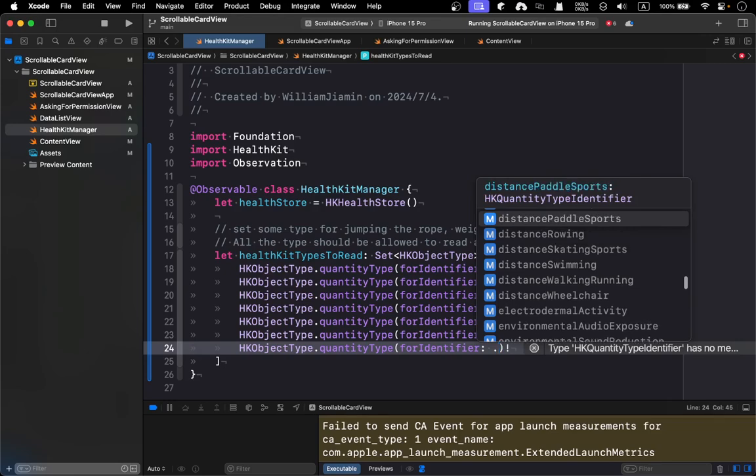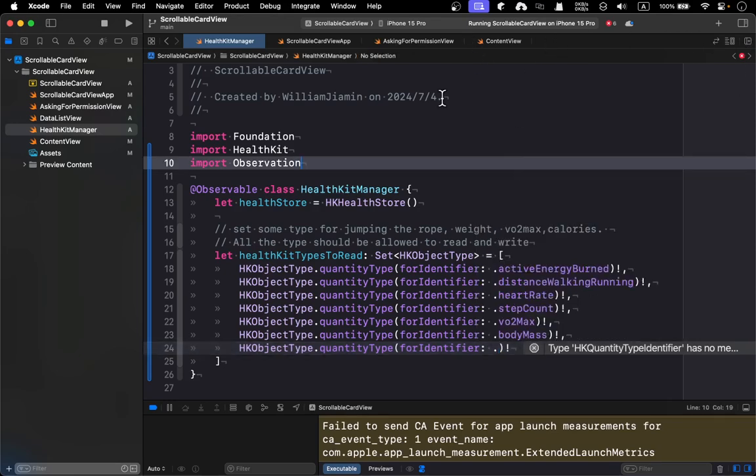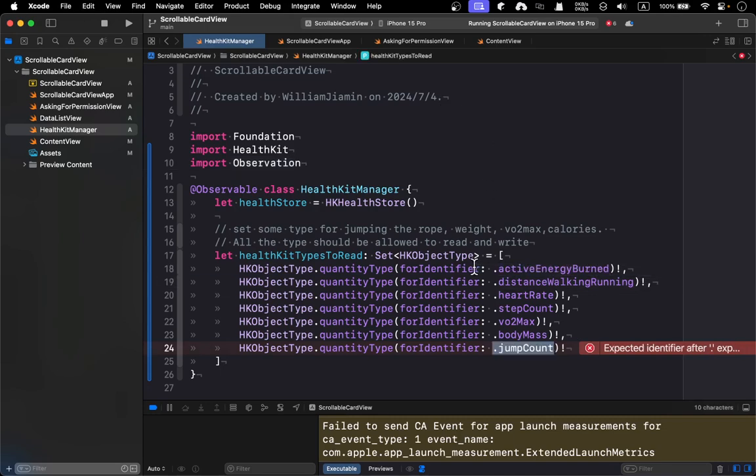Maybe we got some like repetition. Okay, maybe. Okay, we don't have. In fact, we don't have. So we have to use whatever sensor is available to record. Okay, this does require you to do a little bit of testing because we just got this amount of API. Okay, so I'm going to do some research about this. I thought AI would help me to find it, and AI did help me to find it, but there is no jump count API.